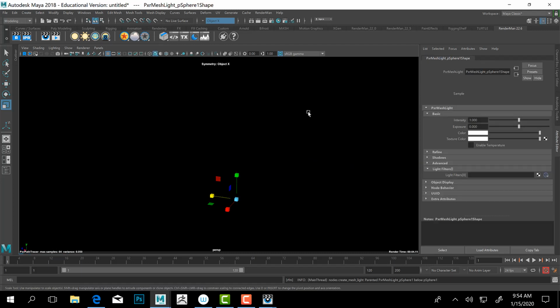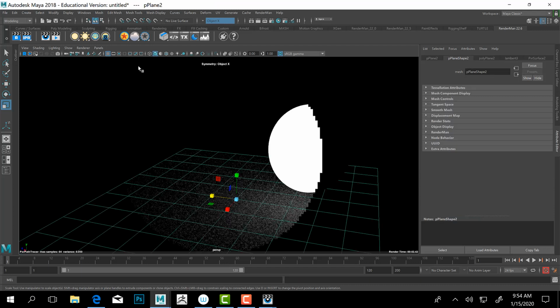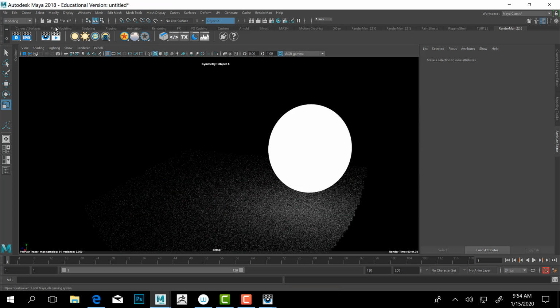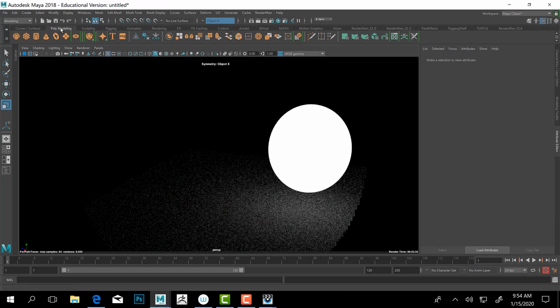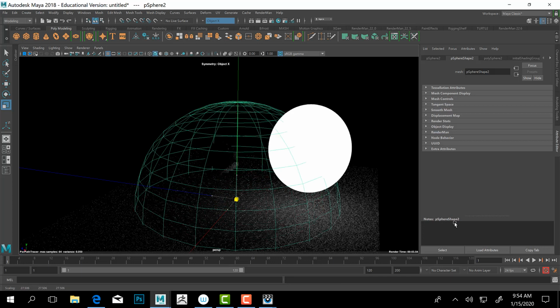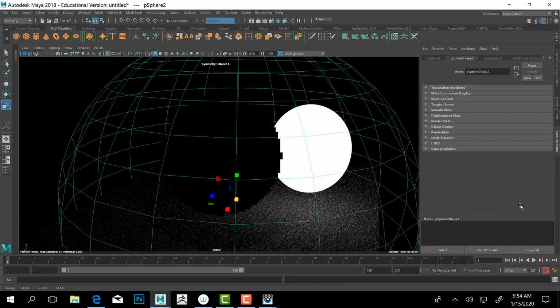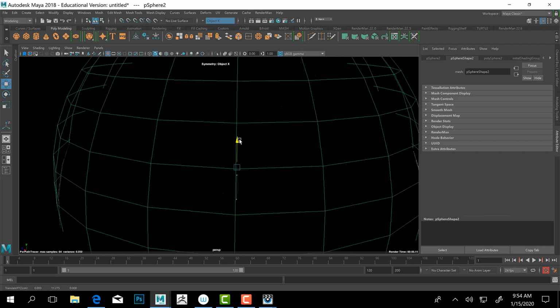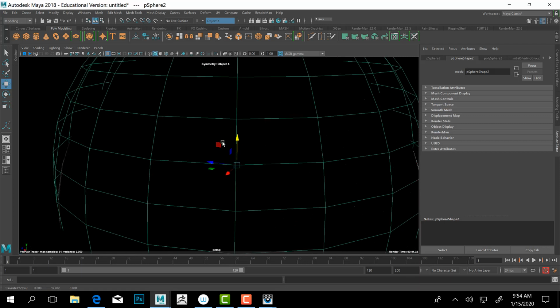Let's make you into an object light. And then I'm going to take another sphere. So a volume shader, material, whatever you want to call it, essentially allows us to fill an object up with a volumetric material, like a gas, like fog.